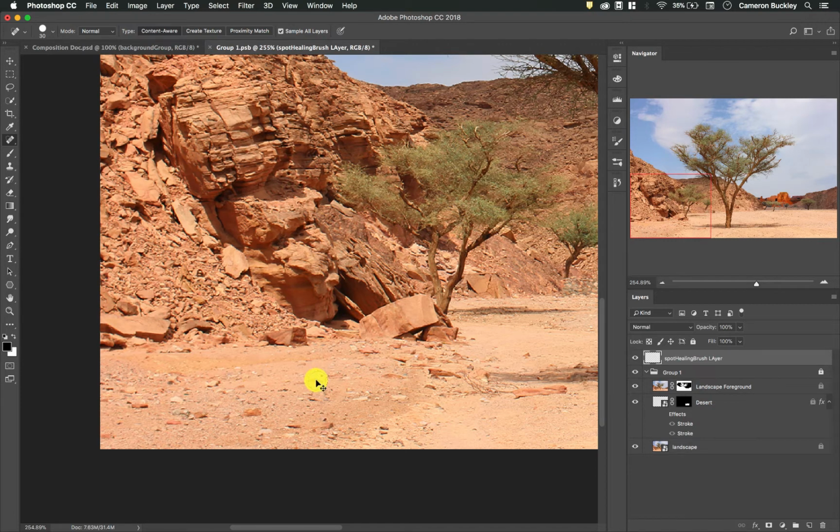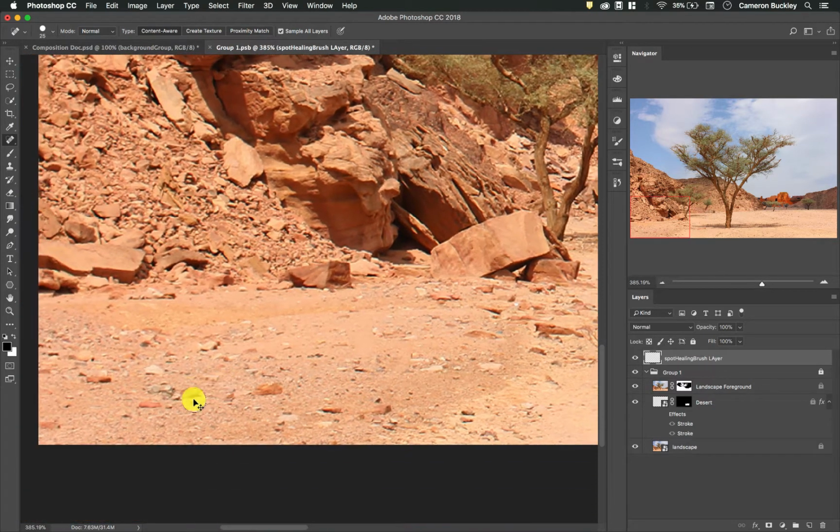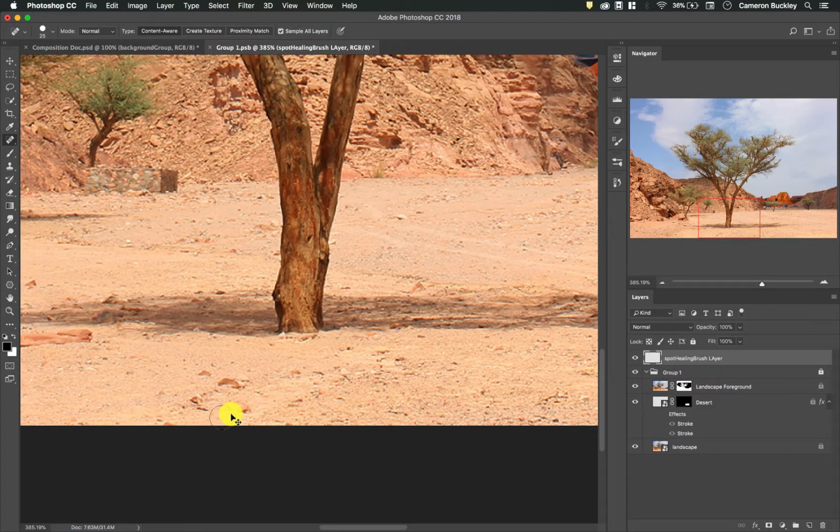What Photoshop is doing is, and why we size it to the size of the object, is it's looking at what is around your brush, and whenever you click, it's looking at that data and saying, okay, take that data and apply it to this area and see what's different. So it's noticing, okay, there's a difference in the rock here, so whenever I release, it removes the rock and it fills it in with that color. So for instance, if I went here to this stone, whenever I click, it's going to look at all of the surrounding data and fill it in with that. So I get some weird kind of little chunks of this rock over here, some of this rock, some of the sand here. But Photoshop has gotten, in the last 5 years, really good at doing this, as you can see.